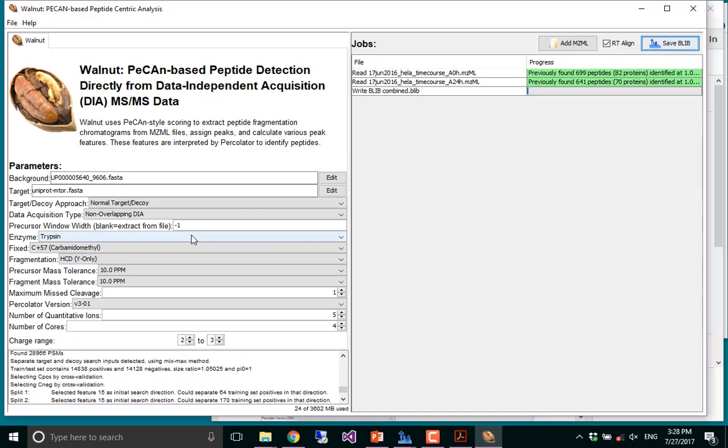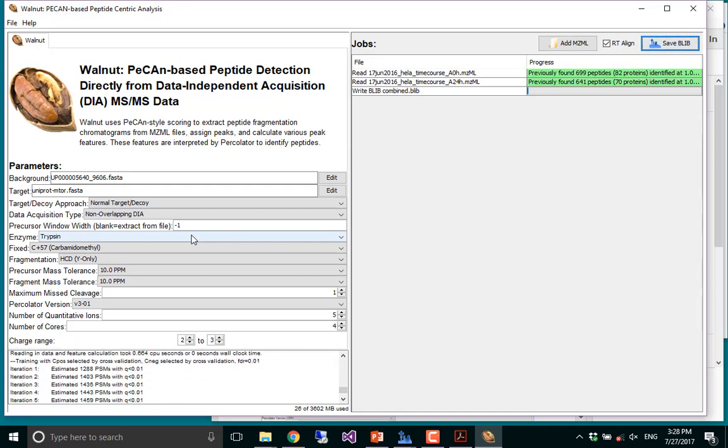And so what it's actually doing is a little processing. You can see down here on the console, it's doing a little bit of work as we're speaking. Okay? So the first thing it's doing is a false discovery analysis across both data sets combined. The reason is you don't want to limit your false errors by each individual data set on its own, because usually the things that are correct and match up will be found in both samples, while the errors will be found only in one. And so basically by loading two samples, if we didn't do this correction, we'd be doubling our effective false discovery rate. Okay? So it's going to first run through Percolator to calculate the false discovery rates.